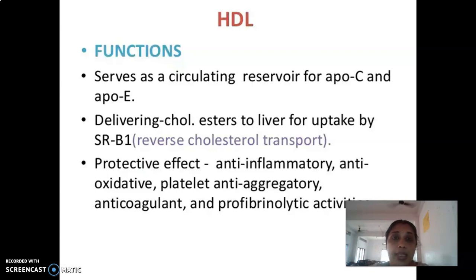Then lipoprotein A is there. Again, we have already discussed it. It is a very dangerous substance found in the body, and actually lipoprotein A is a modified form, because it has an additional apoprotein. That's why it is known as a little rascal. Lipoprotein A contains Apo(a), with a small letter a, and it is always found in linkage with ApoB100 through disulfide linkages. So it can inhibit plasminogen, causing thrombus formation.